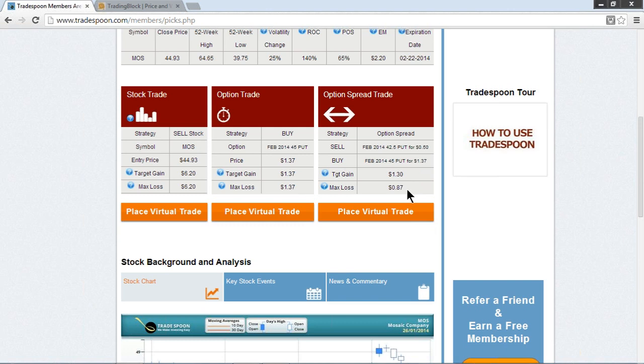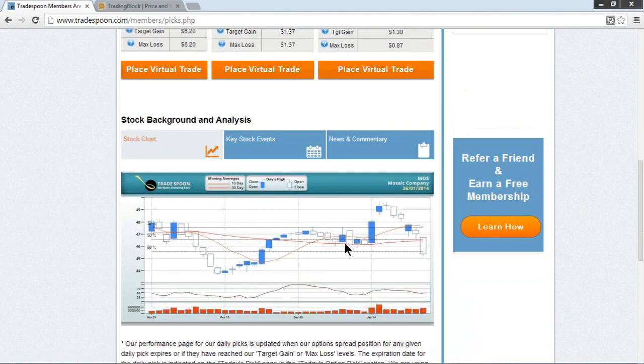So roughly we would put in an order to sell to close this put spread for $2 and roughly 20 cents. So we put a sell to close at a $2.20 limit, good until cancel. We're willing to risk all 87 cents for purchasing this put spread. And again, if you have never traded one of these strategies, or you're looking to develop an understanding of how these positions and strategies work, and also work out your risk, use our proprietary Tradespoon.